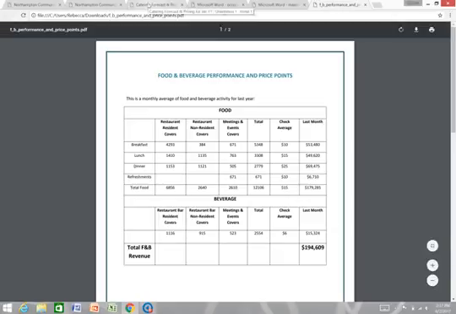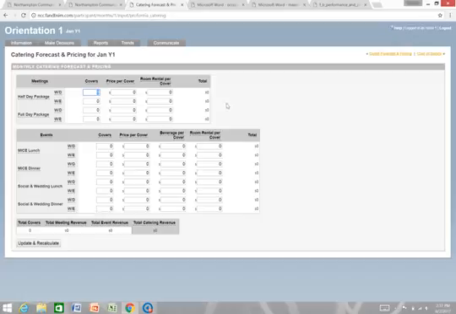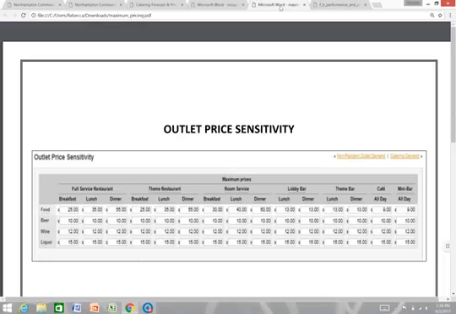So that information is there for you. It says how many we had for breakfast, lunch, dinner, refreshments, and then our total food costs. So if we're going to our catering, we can put in our covers. We can also do a price per cover. And once again, this goes with the sensitivity of the market.